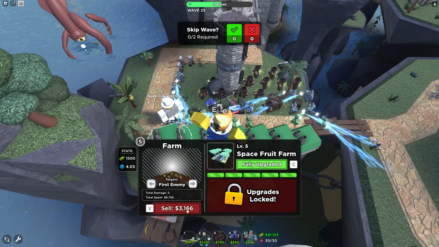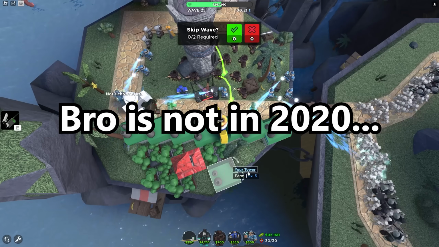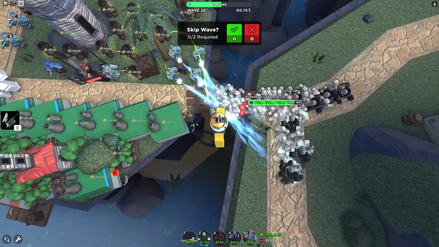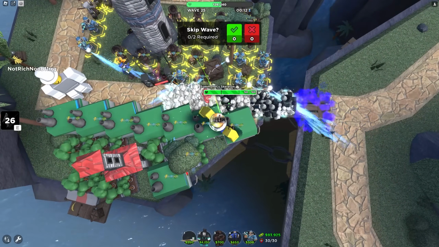Look at the price of the farm. $3,000 if I sell it. That means all 10 of my farms can get me up to $30,000. Also, I'm going to use a commander ability here just because, what the heck?